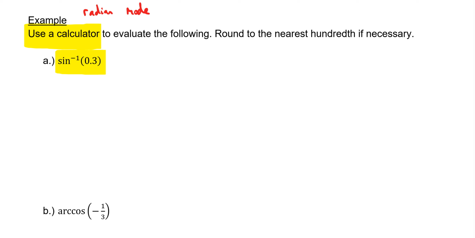Sine inverse of 0.3. It says round it to the nearest hundredth, so I'm just going to put approximately 0.30, I believe, if you type this in the calculator. Just a real quick side note. This isn't super important for the concept of this class. Notice that this is actually the same, right? We rounded, but we had sine inverse of 0.3, and we got 0.3 as an answer. So we got the same answer as the input.